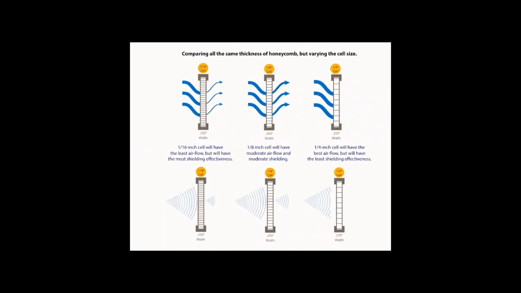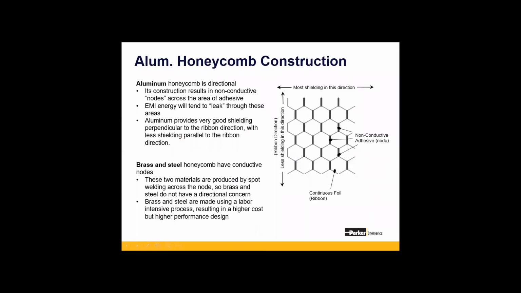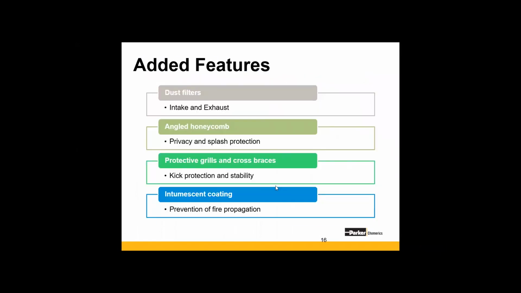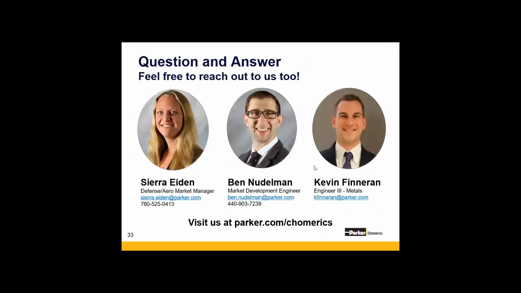Okay, we got 2 more questions here. Now's the time, if you have any questions, to go ahead and put them in the Q&A box. Sanjeev wants to know if there's any data for construction or configurations for 40 gigahertz. If it's available, yes, please contact us and we will help get that info for you. And a follow-up question is, has Soft Shield 4850 ever been tried as a filter for the vent for EMI shielding? I believe the answer is no, Kevin. Have you ever seen that?